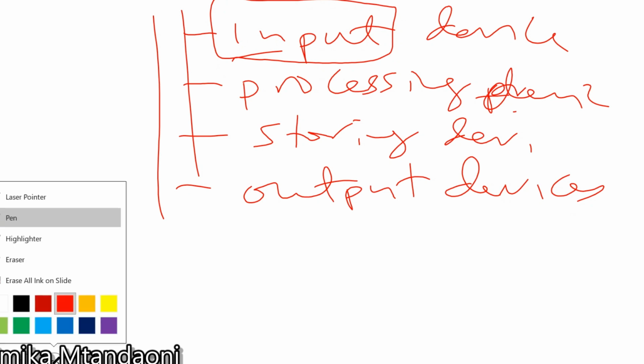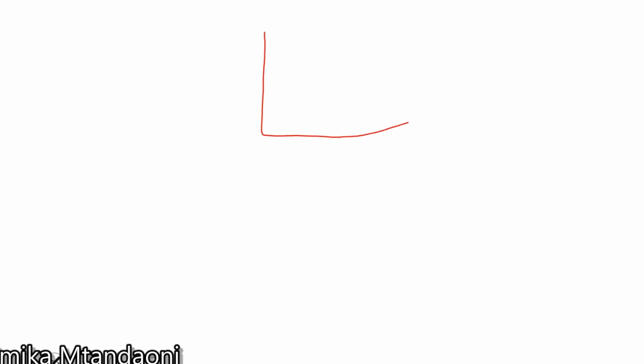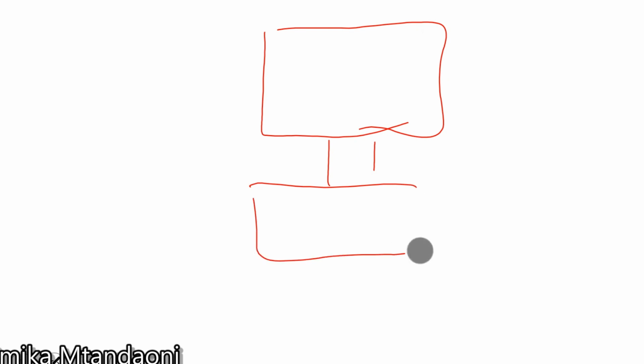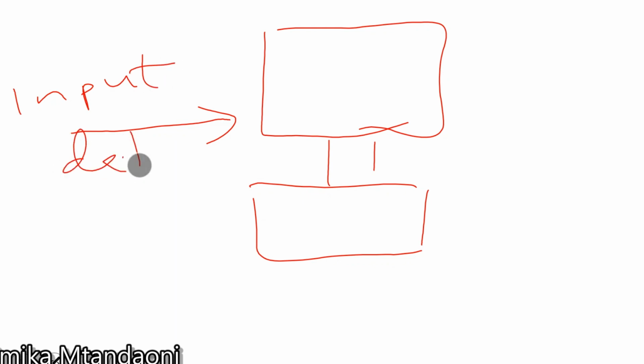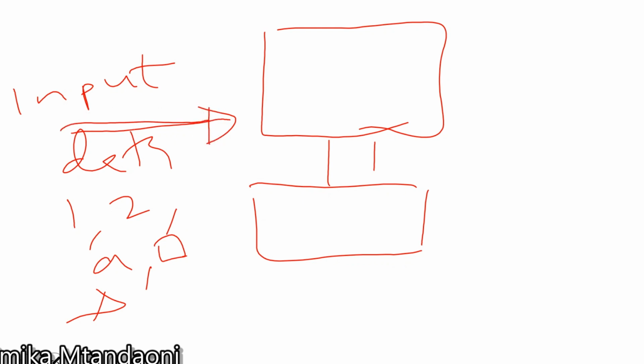And in fact, as we are talking of this, if we go back to our computer, our computer has about 4 basic operations. There are those operations that are responsible for inputting data into the computer. Suppose you are inputting 1, you are inputting 2, you are inputting A, you are inputting an image, or you are inputting a symbol, etc. It goes into the computer. This kind of operation of inputting data into the computer is called input operation.